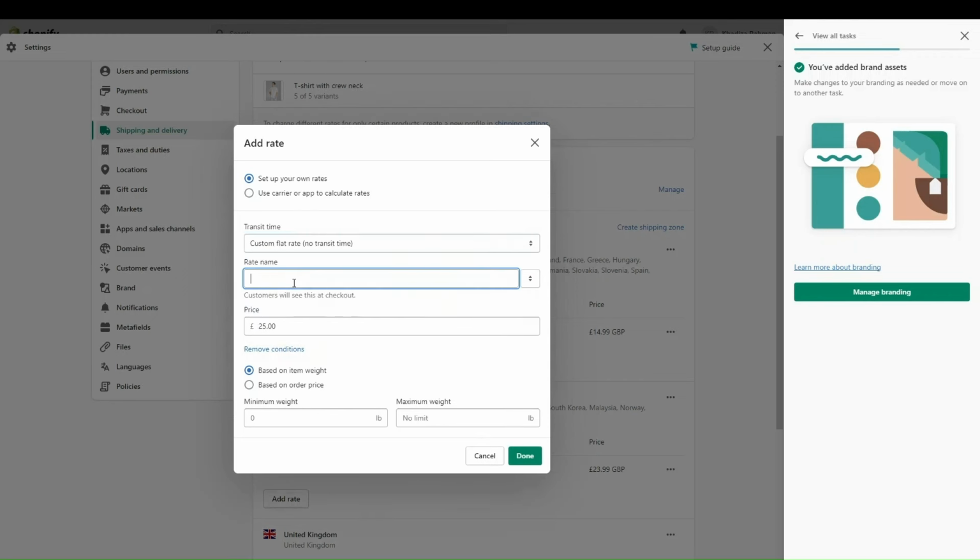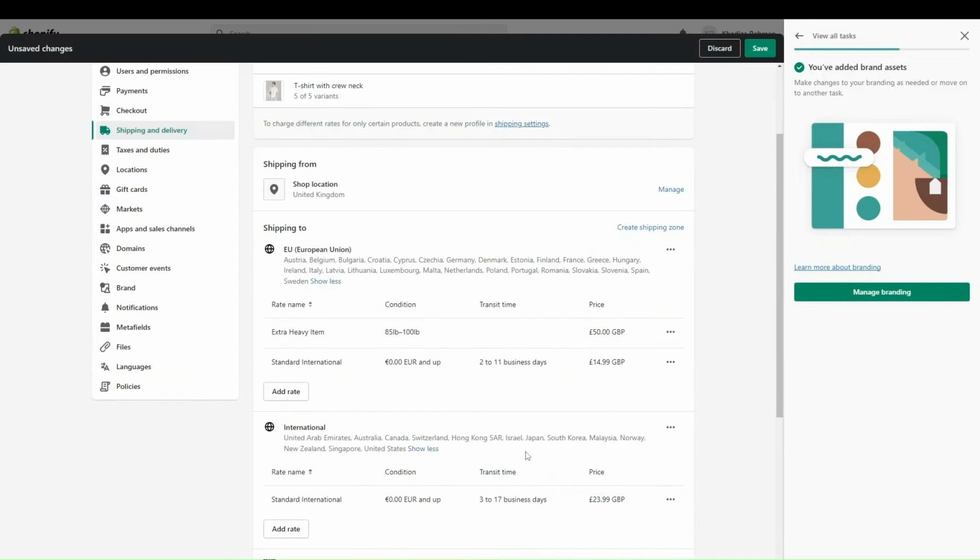So for example, custom rate might be extra heavy item, and this might cost say £50, and this can be based on item weight. So if the minimum weight of the total order is say 85, and if it's a maximum of 100, then it'll cost £50, and this will take the weight of the total products of the basket, not just of one item.